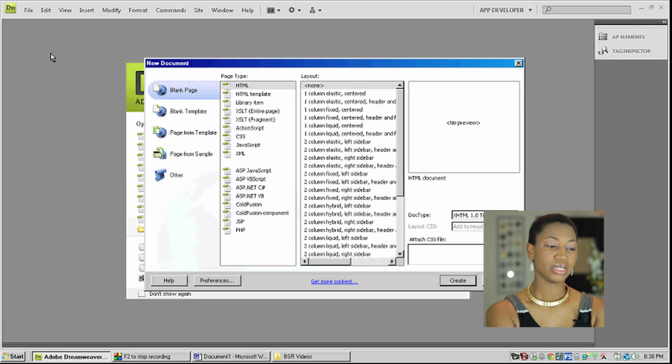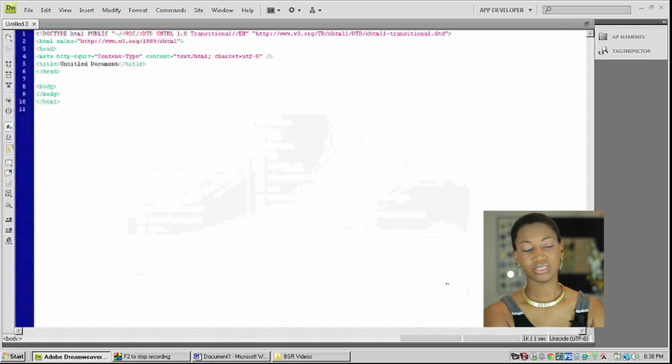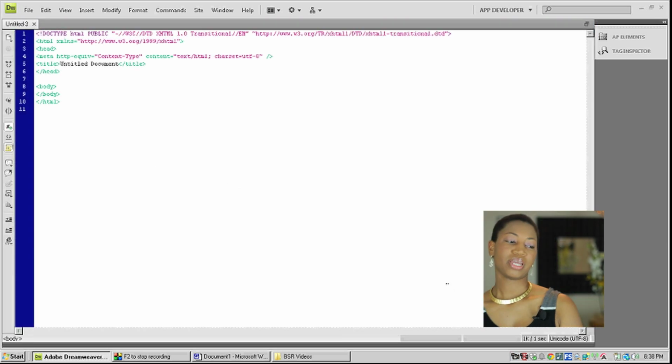Now when you're getting ready to start your HTML document, and I'm using Dreamweaver for the case of this course, you go to File, you go to New. I already had Dreamweaver open. And you'll see it'll have blank page in HTML. I'm using CS4. I believe Adobe is now on CS6, but the variation isn't too much of a difference. Graphically it's different, but it's not that much of a difference. So we're going to create a page.